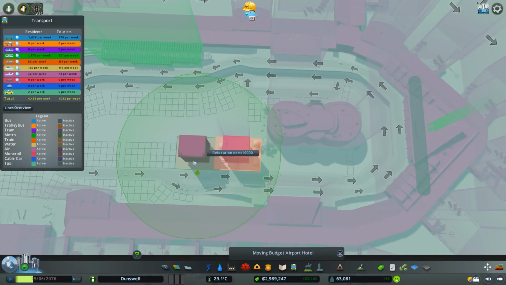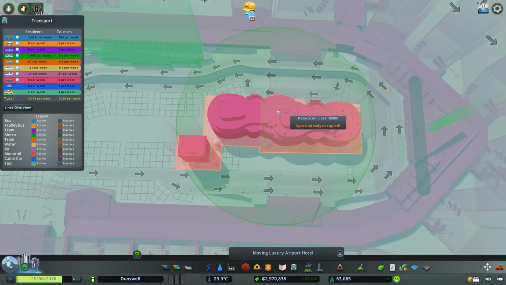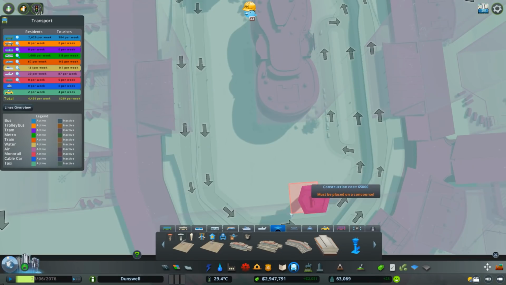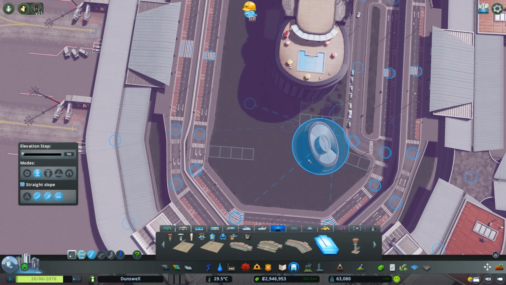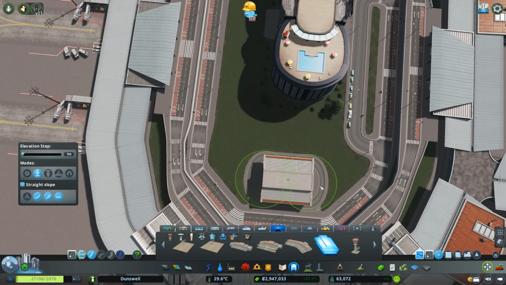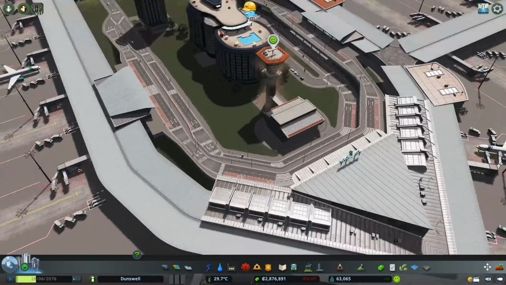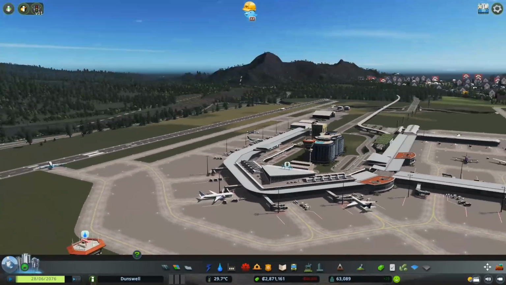Watch this. I'm going to move this hotel over. I'm just experimenting a little bit here, guys. Bear with me. But I'm going to do exactly the same thing over here. I'm just going to have a small concourse coming through like this, then I can have my control tower like this. Oh yeah, that looks pretty cool. Look at that.